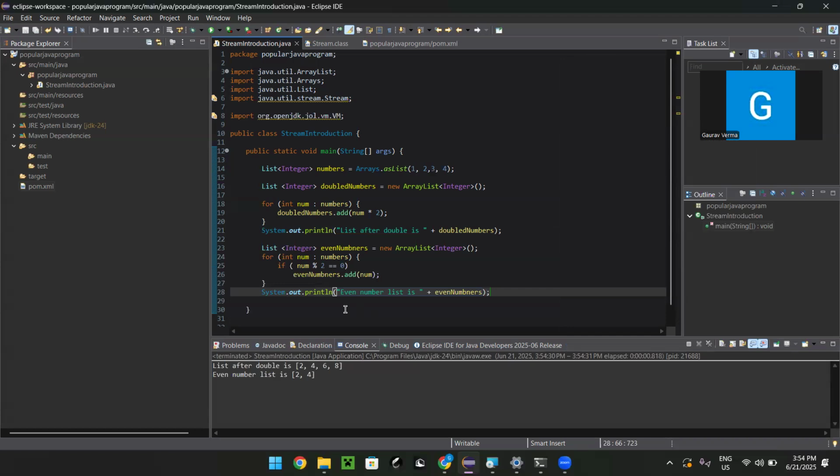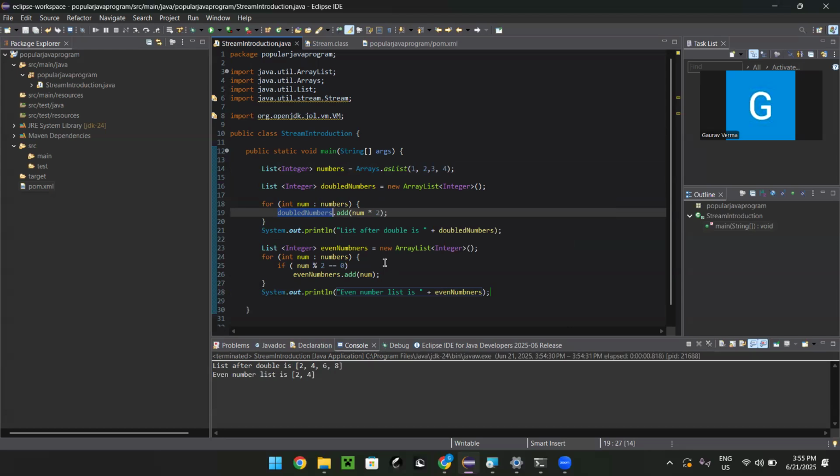So there are a few things we need to notice. Here we are telling Java each and every step of what exactly we need to do. We are telling Java, okay, first you need to create a list of integers, then iterate through each number in the original list, which is numbers, then double each number and add that number into the newly created list. So that's what we are telling.